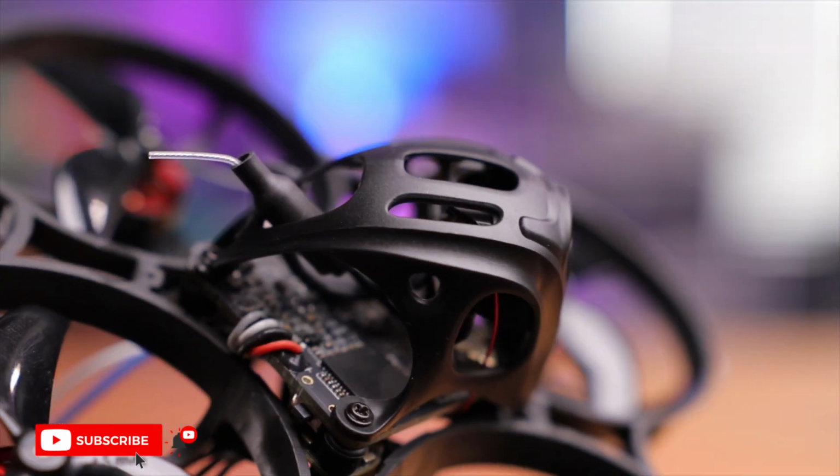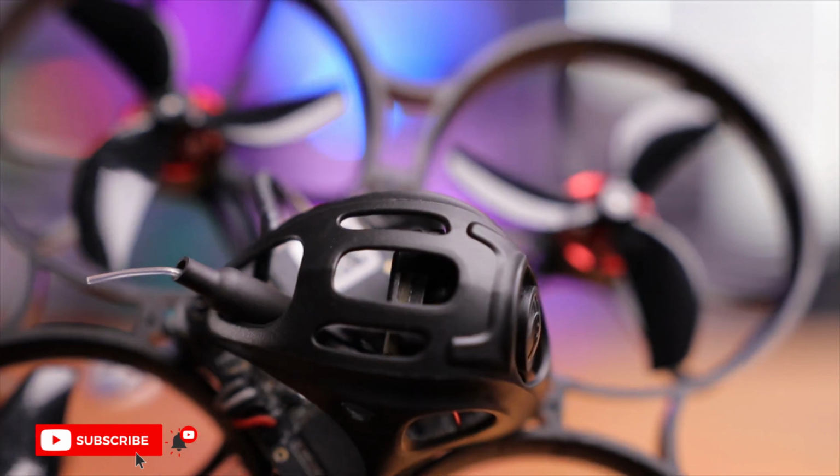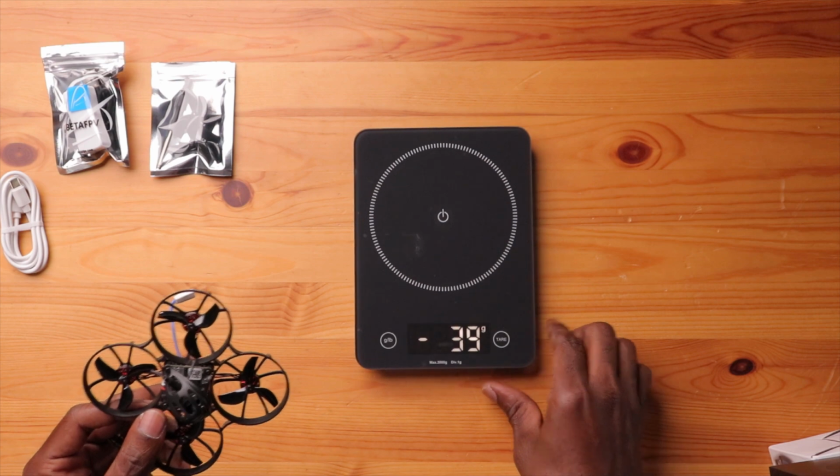Next, we have the canopy on here, and it looks pretty cool, almost like a helmet. This was redesigned specifically for this drone. This canopy is lighter and stronger than the original canopy, which is really good because this drone feels super light even for its size. BetaFPV says this drone weighs around 35.7 grams, and I do believe it. But let's weigh this one to see how accurate that is.